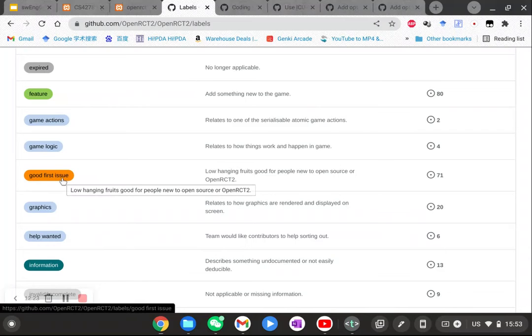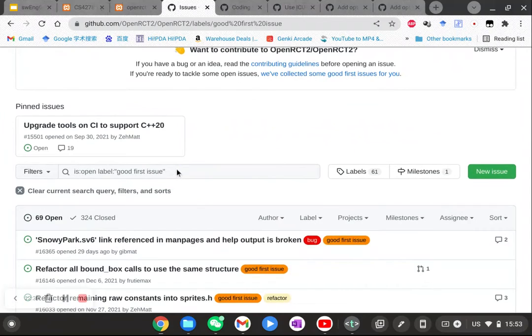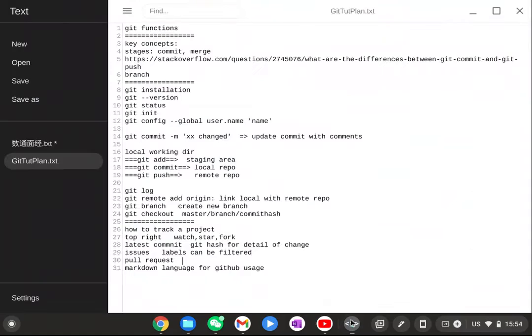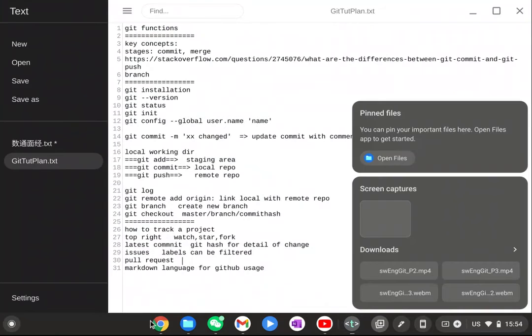One common suggestion is that you can have a look at issues with the good first issue label as a good indicator that it might be a good point for you to take part in if you want to try this kind of bug fix contribution.